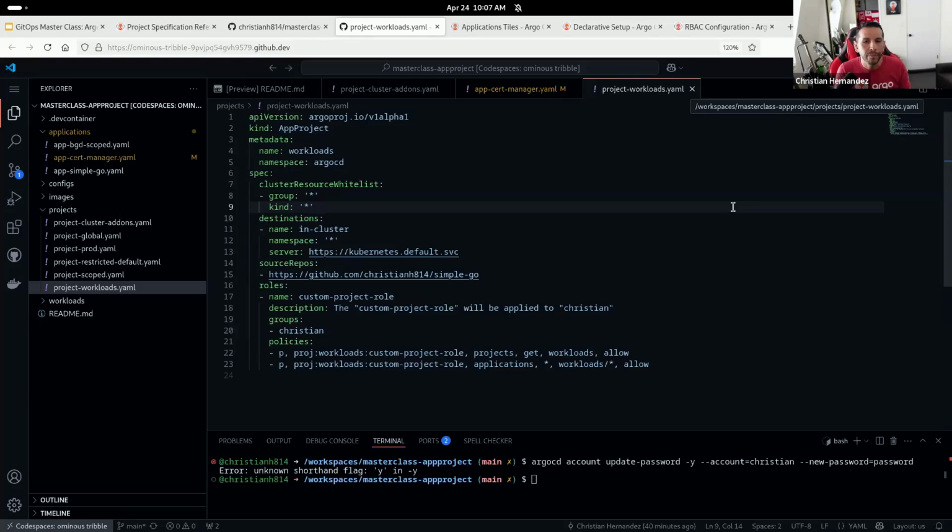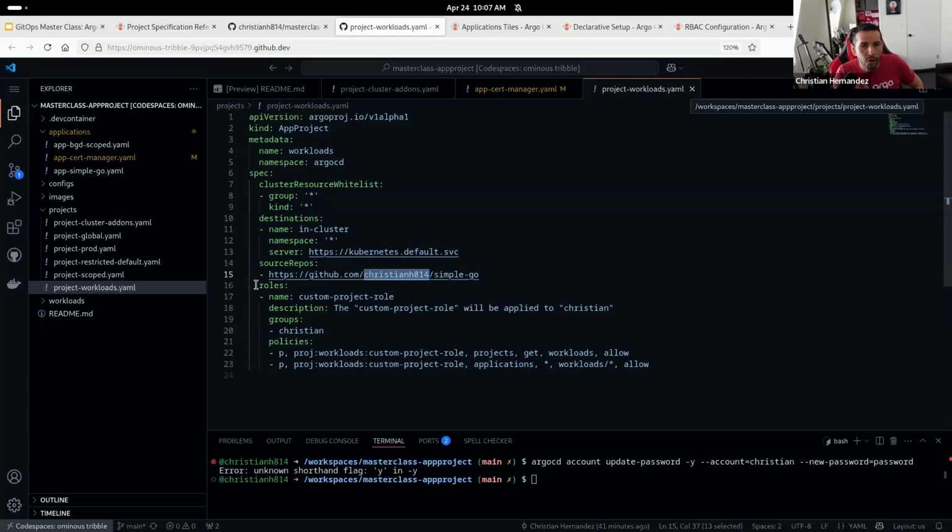For the allow list, I'm going to say group everything, kind everything, but again, you can scope those down if you like. Destination: in-cluster, and server as well, in-cluster and server and any namespace. Again, you can scope those down as well. For source repos, I'm going to pin this user Christian down to his own repository, which is my repository. I'm going to scope him down to only be able to deploy there.